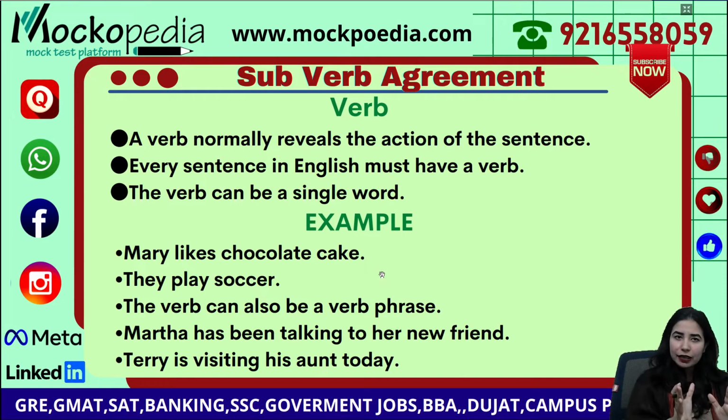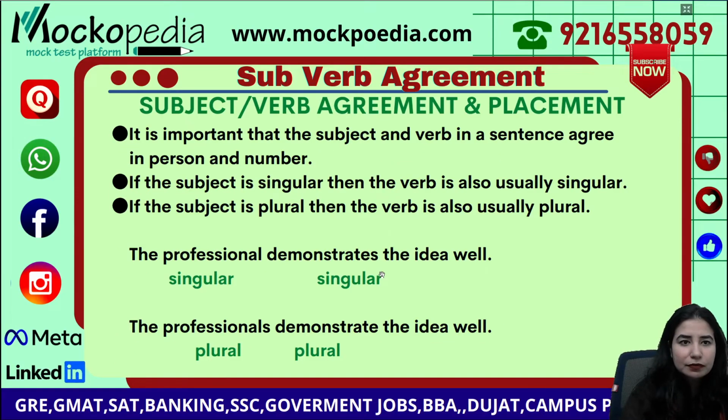So I hope you are clear with the nouns and I hope you are clear with the verbs. Once you have an essential understanding of what is a subject and what is a verb, let's move to the most interesting part of the class, where we are going to learn about subject verb agreement, right? So let's get started. Now, this is something which is exceptionally crucial. Again, I am telling you, it is a fundamental concept and it is usually tested in the exam. So let's try and understand what we mean by subject verb agreement and how the rules work.